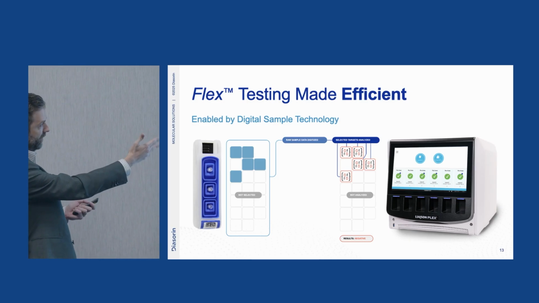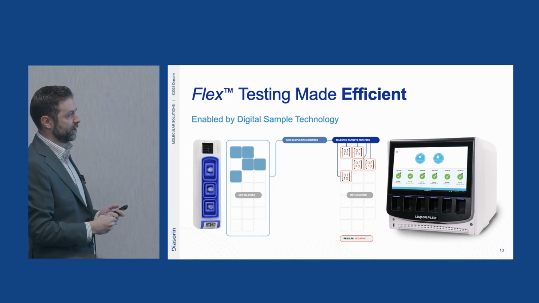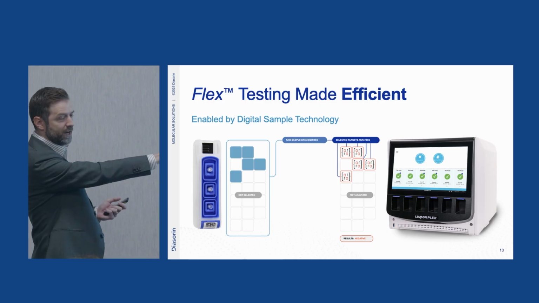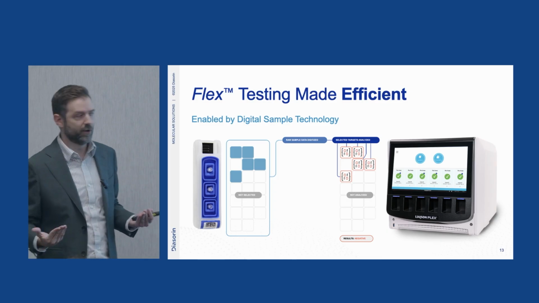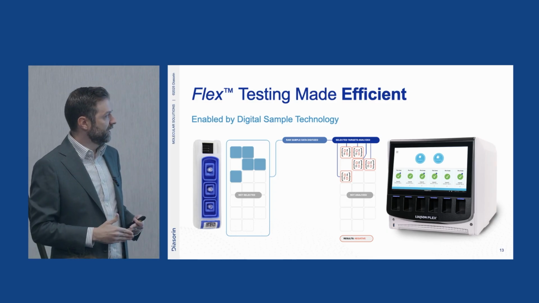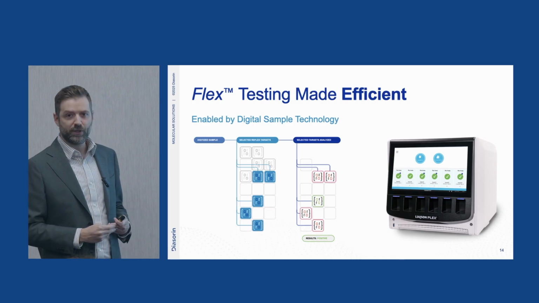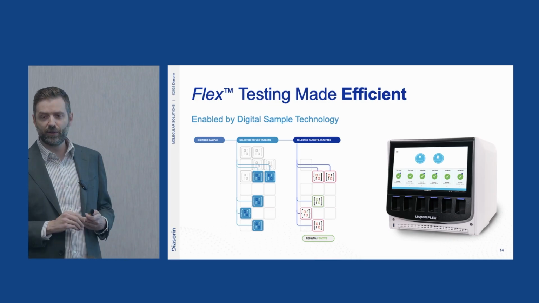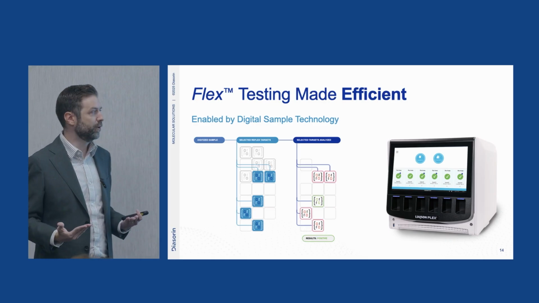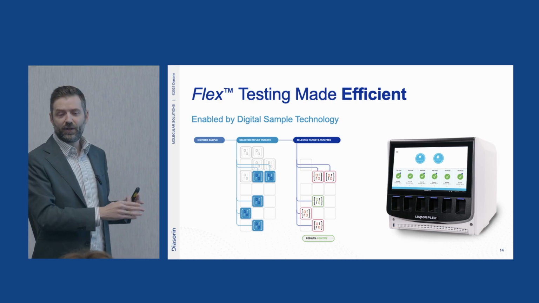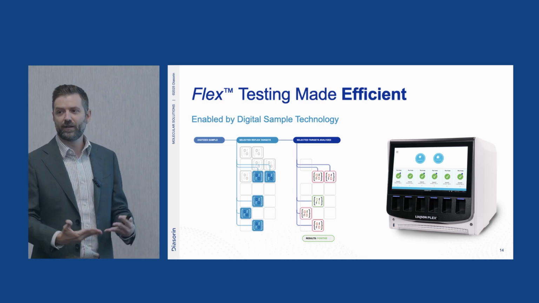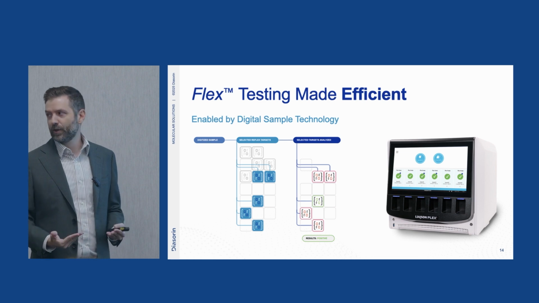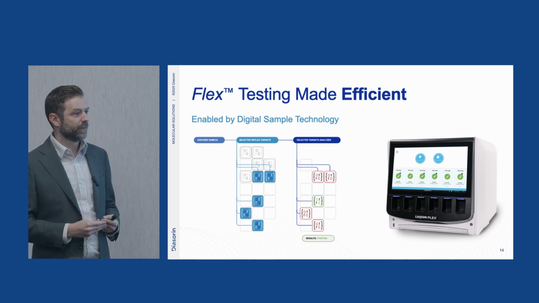So in this example, they've chosen 5 targets to start with. On the right, you see all the red over there. That's meant to represent that all 5 of those targets are negative. So if they did want to reflex out to additional targets, they could choose whatever targets they want to reflex to at that point. And it is not until they actually choose that in the software that the instrument will analyze those targets and determine if they're positive or negative.